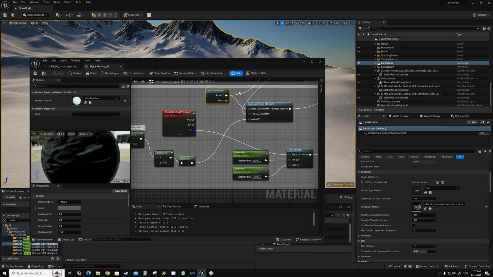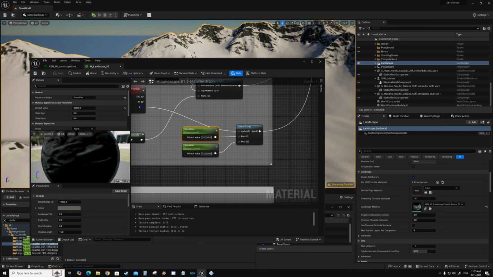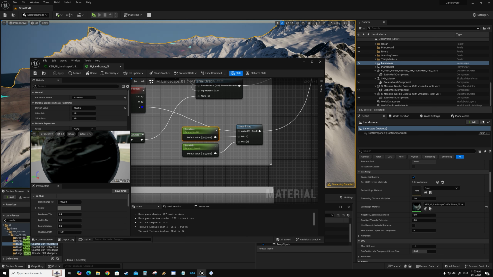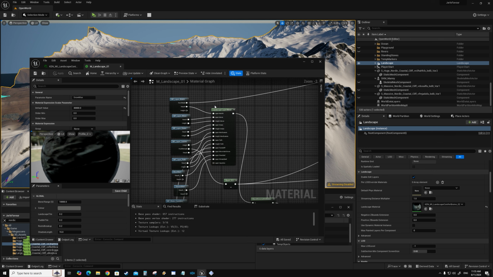So I've also got the mountain snow here, which is a paint layer, so I can manually paint the snow on where I want to, and I will be doing some of that. This is the height. So in between these two ranges are where the snow forms, and that's how we get it on the top of mountains and not below. There's this little height function here. Then that all goes into one.